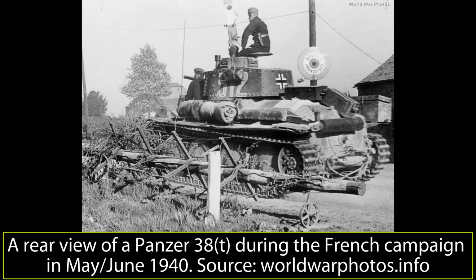Cherbourg. Meanwhile, the 8th Panzer Division supported the 19th Tank Corps, which was under the command of General Guderian. This corps made rapid progress through the Allied line and, by the 25th of May, reached Saint-Omer, which is only 40 kilometers south from Dunkirk. By the end of May, the 7th Panzer Division reported 18 heavy and some 295 enemy light tanks destroyed, with 20 Panzer 38Ts being lost.